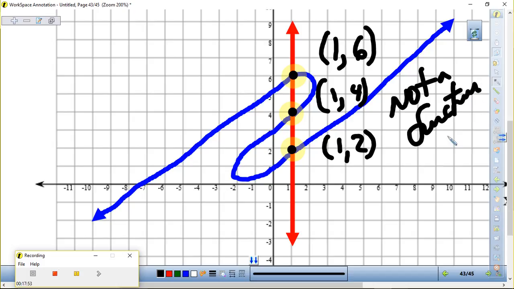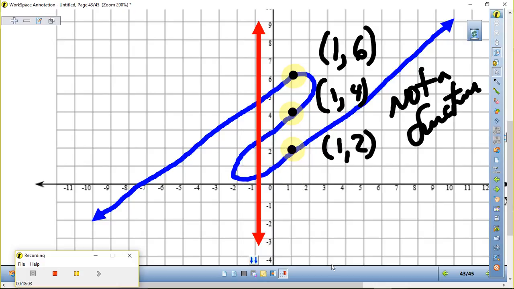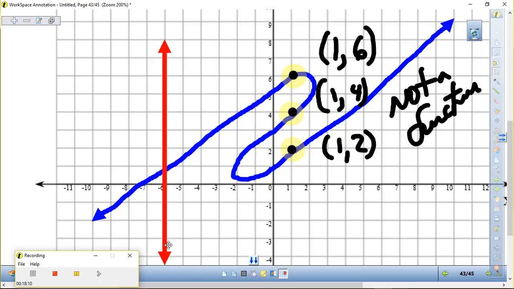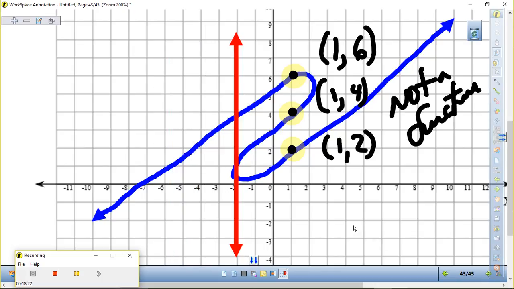Yes? No, you can scan it from left to right. How about here? Is it a function there? No. How about, is it a function here? Yes. But since this is part of the whole thing, if I start from left to right and scan it, it is a function there. Yes, yes, yes, yes, yes, yes, yes. But as soon as I hit here, guess what? Not a function. Everybody understand?